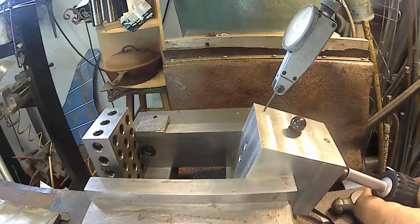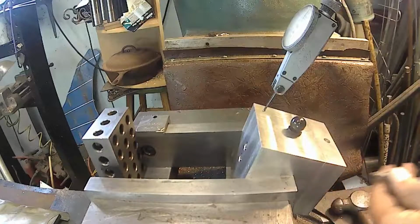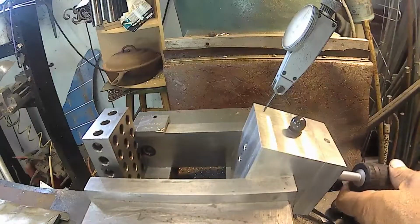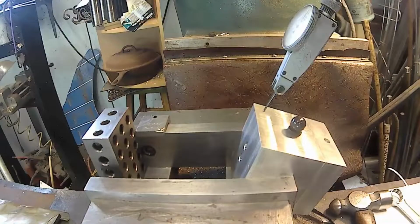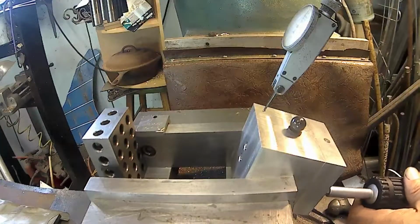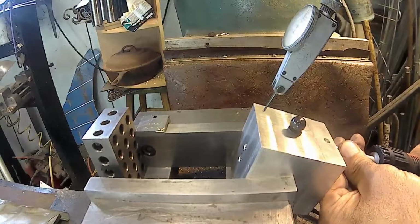Screwdriver. Tighten that up. Take that one up. A couple would probably hold it, but I'm going to put all four in just to make sure. I don't want it moving. There. And there. Okay.